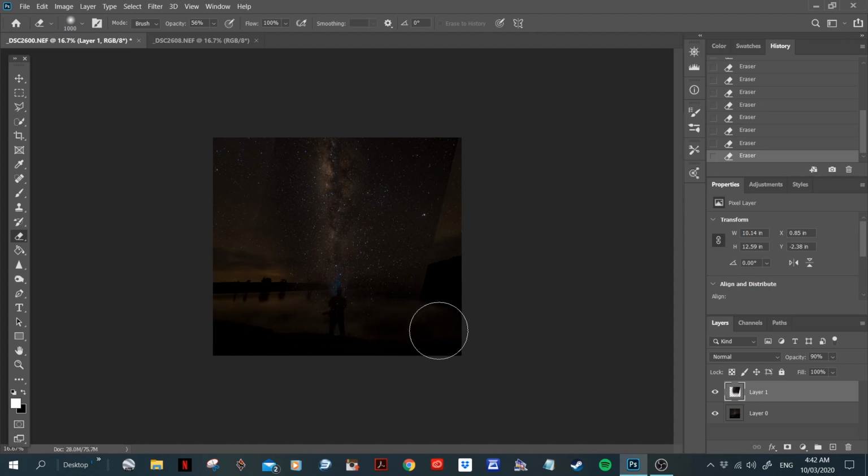We might have to blend these stars in a little. We're going to put our opacity down a little bit.